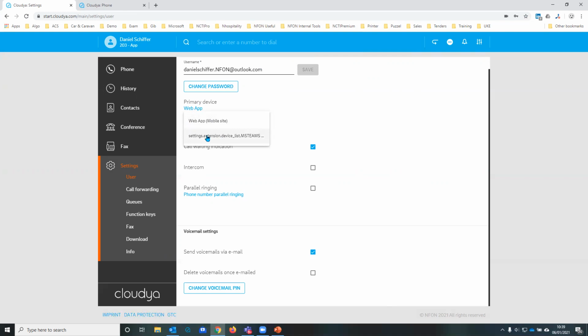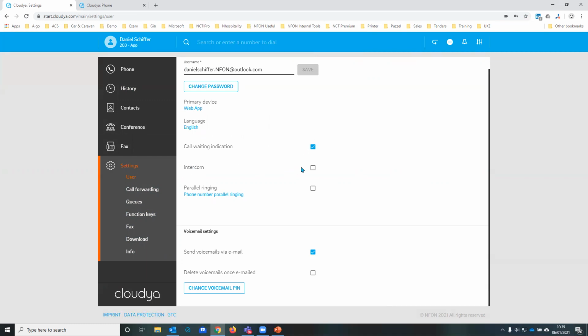It could have been my mobile phone app. It could have been my physical desk phone or another extension number, but the list will be shown here. Call waiting. If another call is waiting, you'll get a blip in your ear to say there's a call waiting. Do I want that feature enabled or disabled? And in default, that is enabled.